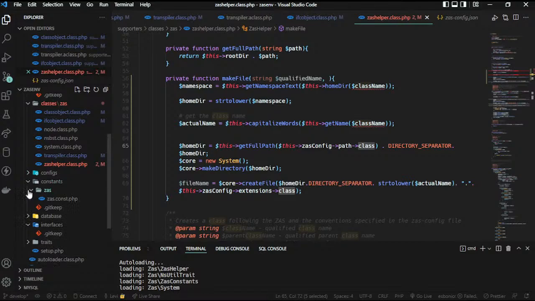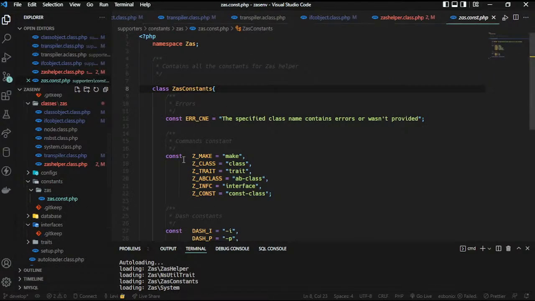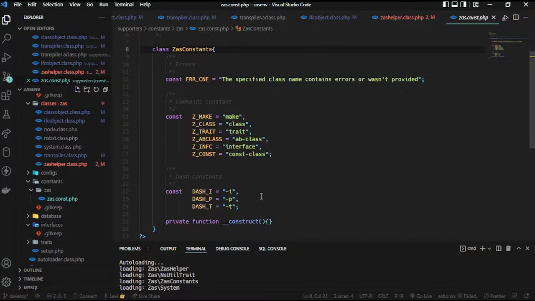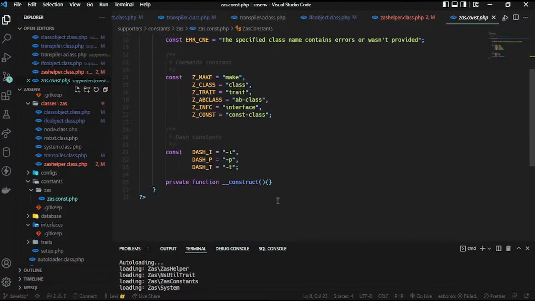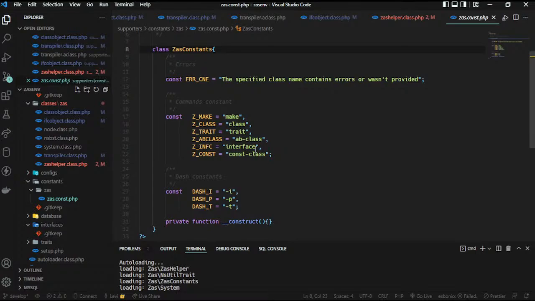So if I come to ZAS constants, you see all of them: ZMake, ZClass, ZTrait, ZAbstract class, it's AB class. But this is going to be some hell of a problem later on. Should we call this thing AB class? Okay, yeah, it's AB class.